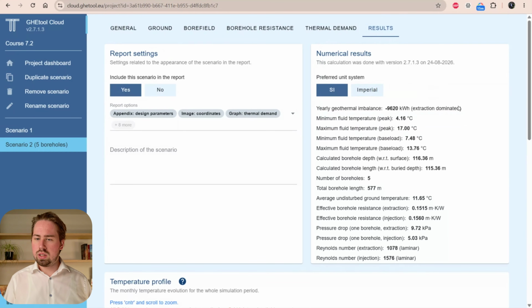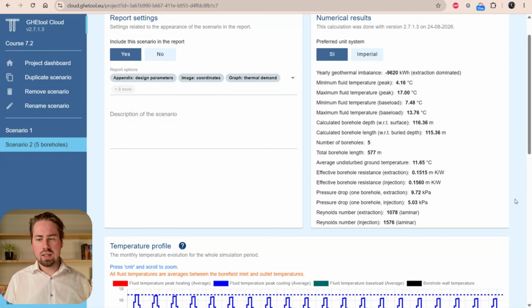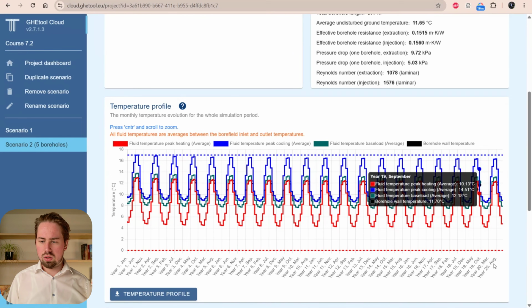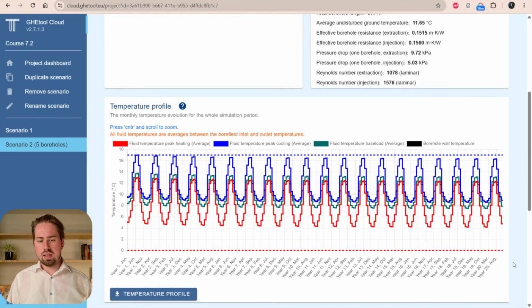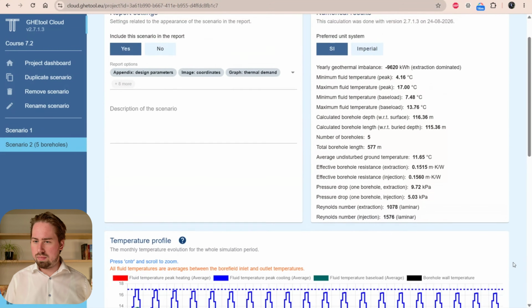So if we go to the results, we see indeed here we now have a solution. We need 5 boreholes of 160 meters deep, and indeed you can see we were limited by this maximum limit. We're nowhere close to our 0 degrees Celsius. So in this case, we couldn't find a solution with 4 boreholes because the algorithm would go deeper than 116, 130, 140, 150, and so forth. And there was no feasible solution. When we have 5 boreholes, there actually was one.